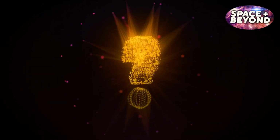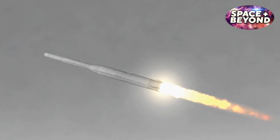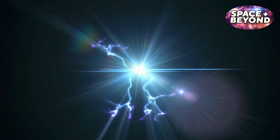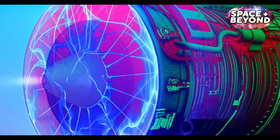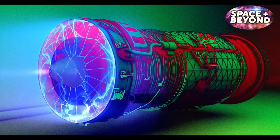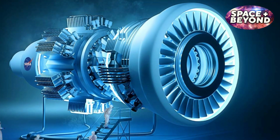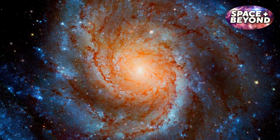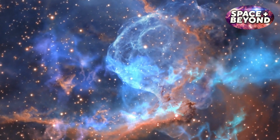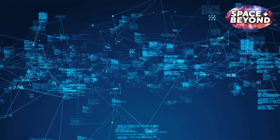Why do we need a light-speed engine? For one, current methods of propulsion are incredibly inefficient. It takes a lot of energy to move an object even a small fraction of the speed of light. With a light-speed engine, we could potentially travel much faster while using less energy. Additionally, a light-speed engine would allow us to explore the universe in ways that are currently not possible. We could visit distant stars and planets in a relatively short amount of time, which would allow us to collect data and samples that would otherwise be unattainable.